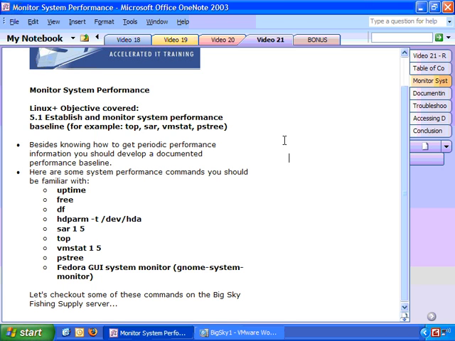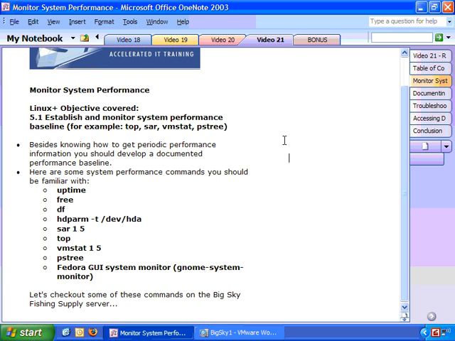So, for example, when you first bring up a new server and you put users on that server, you take a performance baseline and you analyze it, and if there are problems, you fix those problems, but you need somewhere to start, and you record that performance baseline and keep it on file. And then say a week from now or a month from now or a year from now, if you have more performance problems, you can go back and compare the current performance statistics to the previous performance statistics, and you can see how things have changed over time.